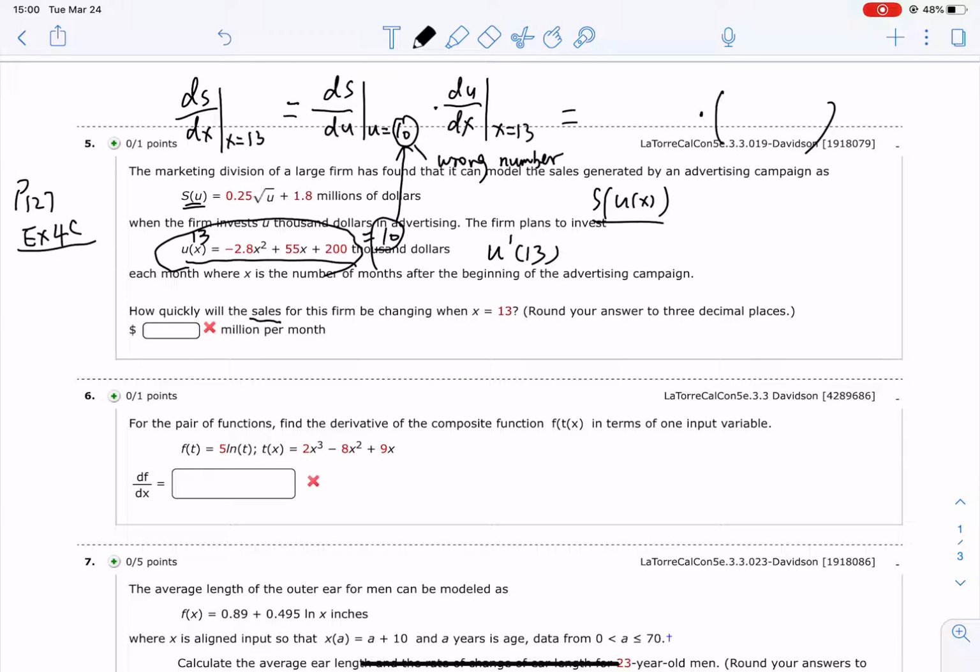This is an easy question. Then plug in the number. This is the number here. And then what about the first part? The first part, we already know the value of u. It's just u of 13. Yeah, the value of u is just u of 13. So let's change it.